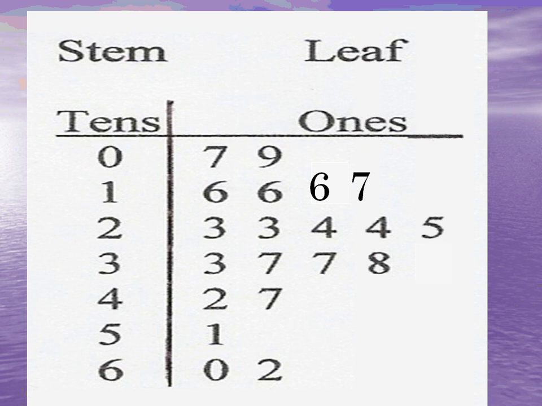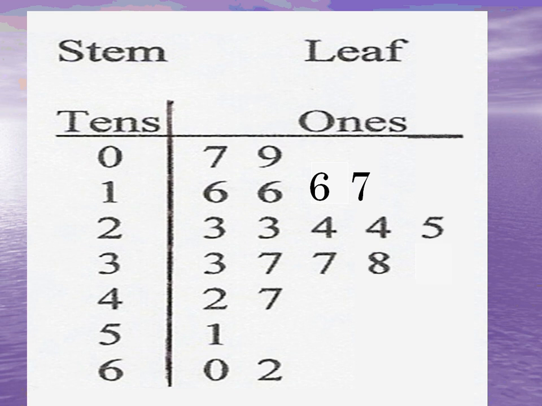So when I take a look at my data, remember the first thing that you always want to do is count your data that you have first. Then when you put it in order from smallest to largest, or when you put it into a graphic stem and leaf plot, count it again. Make sure that you have the correct number of data, because all it takes is one missing or one too many, and then it causes us to miss all of our questions.